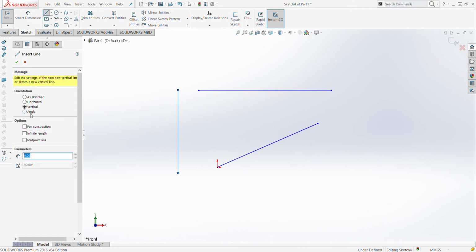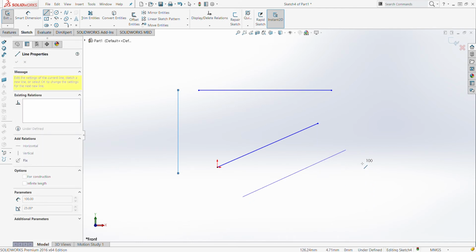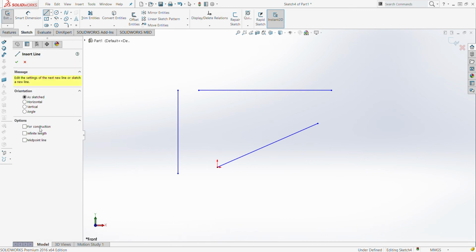Or say you want to draw a line at a particular angle. Click the angle button here and give it a length, say 100 millimeters, and an angle, say 25 degrees, and you will see that whenever you're drawing, it will draw a line automatically for you with those parameters that you have defined.